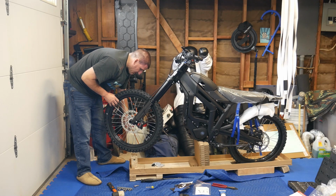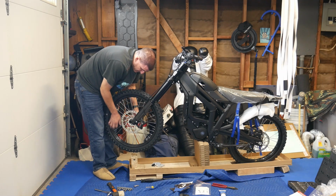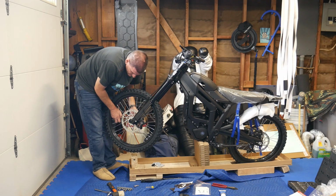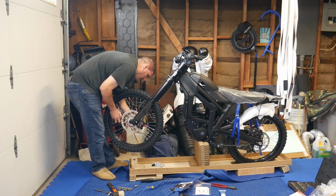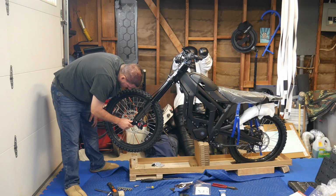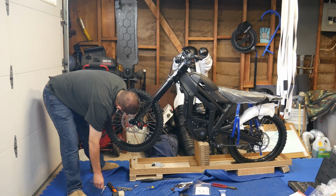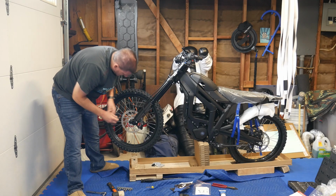Surprised the axle came out so easily earlier. There we go. Now maybe this will go in a little easier. There it goes. And there it goes. Get your axle nut. Screw that in. And that's going to be a larger one, which is a number 8.